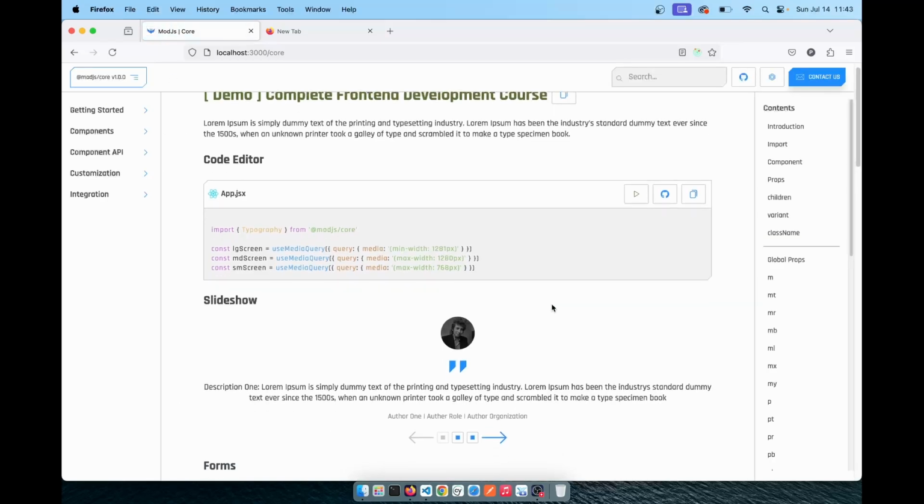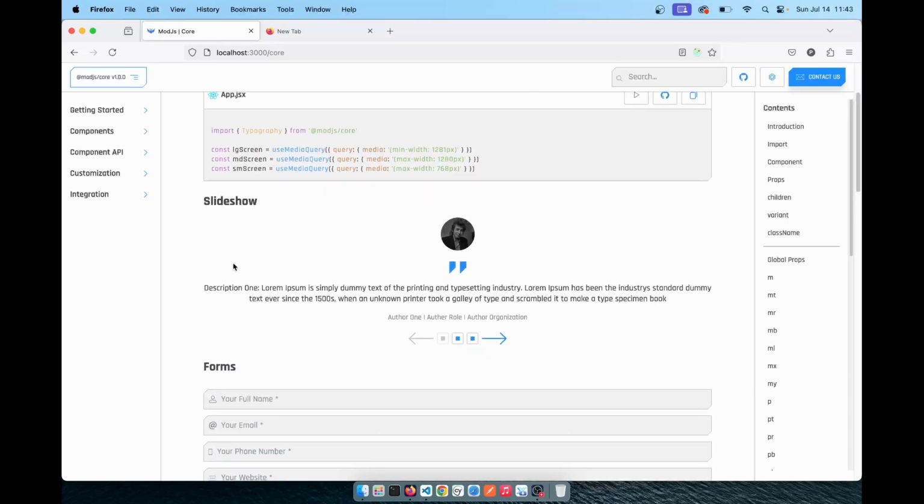Let me refresh the page so that everything looks nice here. And then coming down here, we will build a slideshow component. You can see that this has a slideshow avatar or slideshow media with a nice little Bob Dylan picture there. And there is a code icon, and then there's the slideshow content, there's the slideshow footer, and there's this slideshow navigation. In order to navigate this slideshow, I can click on that right arrow button, and that'll take me to slideshow 2. You can see the description 2. That's slideshow number 2. If I click on that, that's slideshow number 3. I can go to the previous slideshow number 2, previous slideshow number 1.